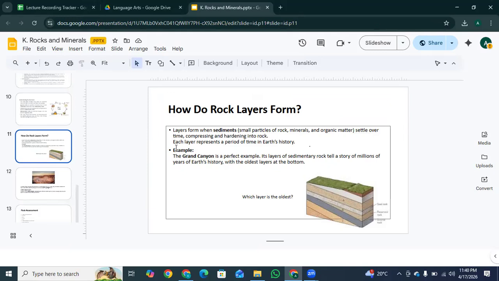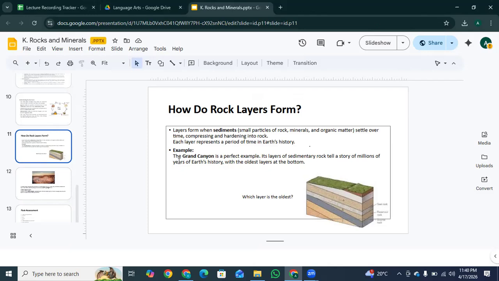Small pieces of sand, dirt, and shells settle at the bottom of water or on land. Over a very long time, more bits pile on top. The weight squashes the bottom bits until they turn into hard rocks. Each layer is like a snapshot of what was happening on Earth when that layer formed.